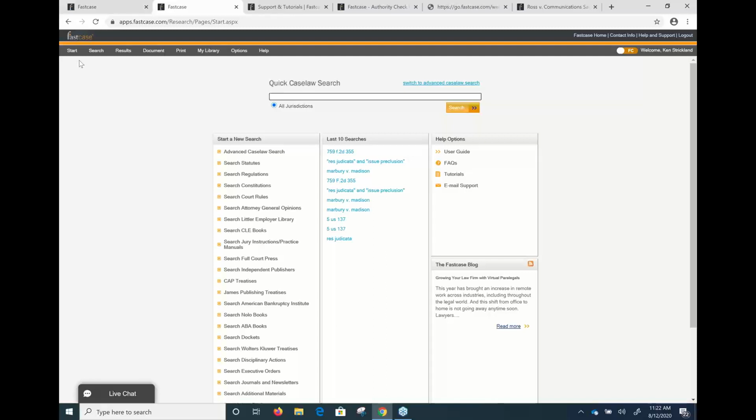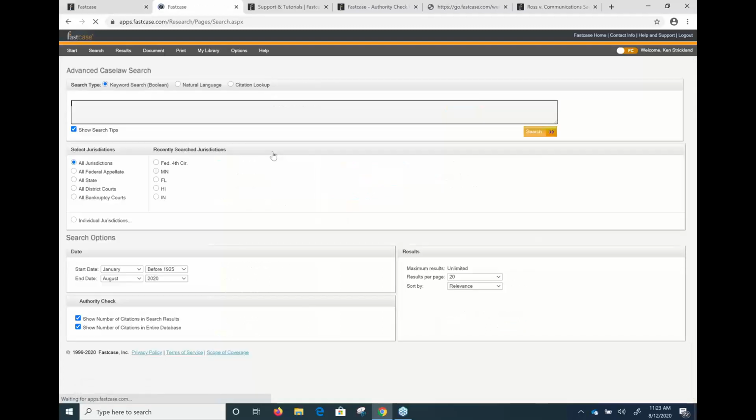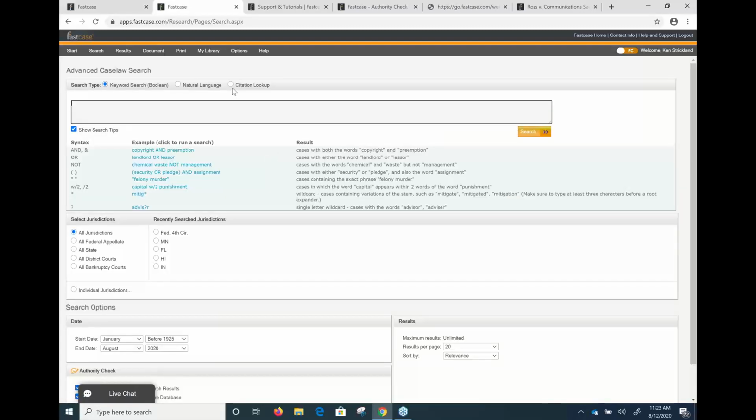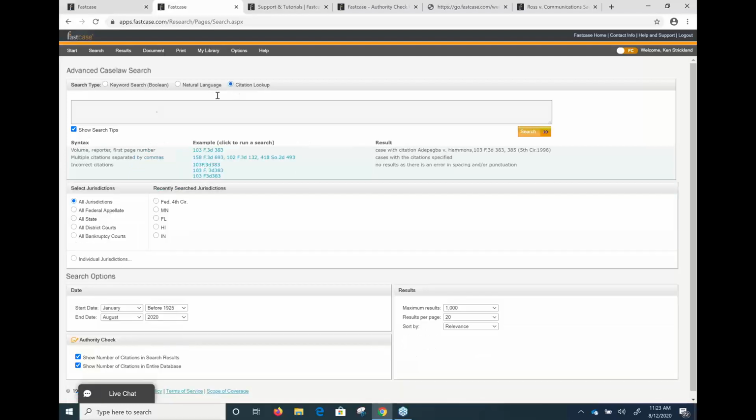Now, in old Fastcase, I could enter 5 U.S. 137 in this quick case law search bar. I could also move over to Advanced Case Law Search, and then I would need to click the radio button above the search bar for citation lookup, and then I would enter 5 U.S. 137 into the search box and run the search.